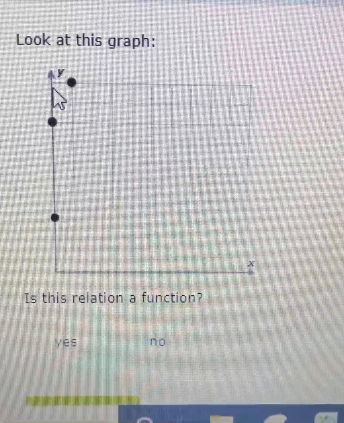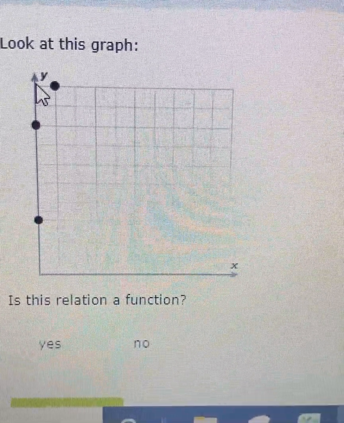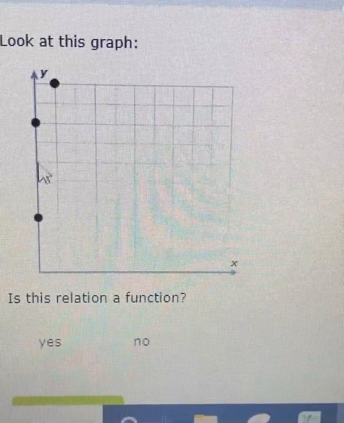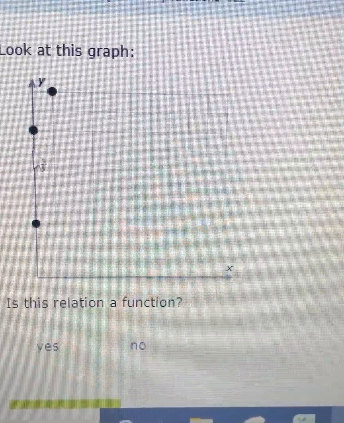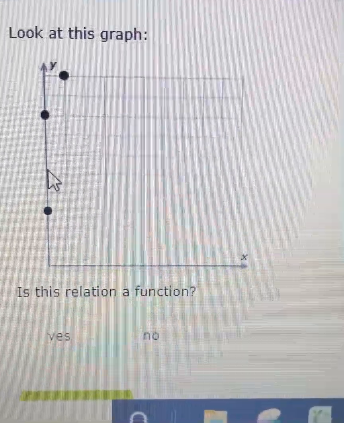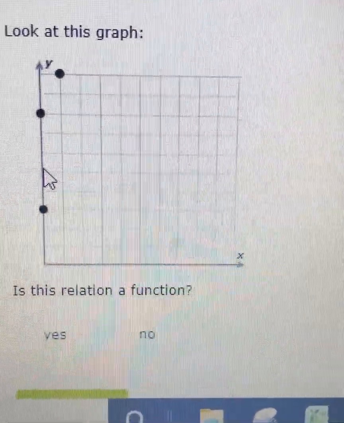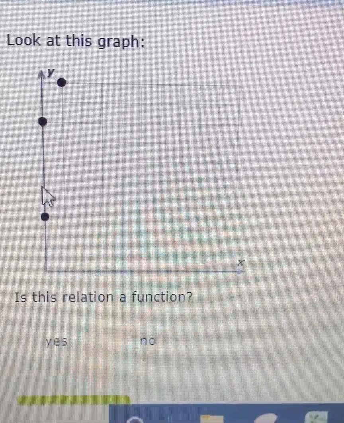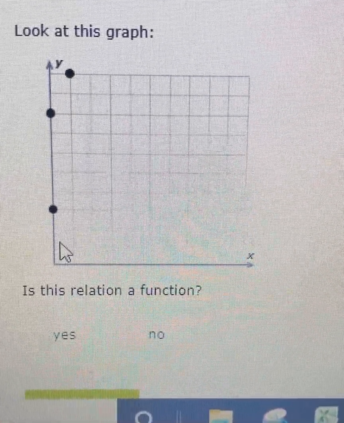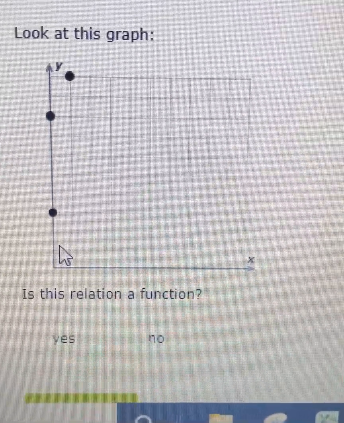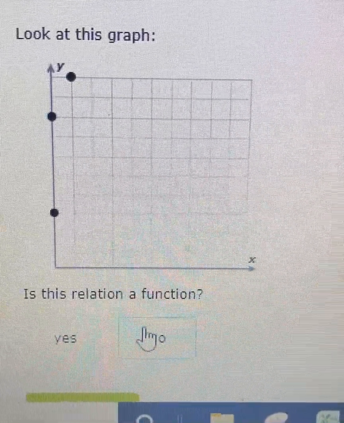Now you can also just learn the vertical line test, which is basically this. If you can draw a straight line down anywhere in your graph and hit 2 points, it's not a function. Think of it like one line, one dot makes it a function. One line, one dot, one input, one output. That's the rule: one x value gives you exactly one y value. So this is not a function.